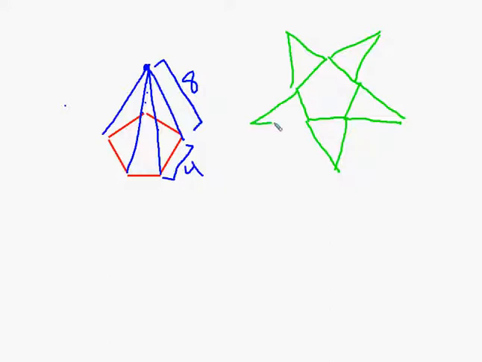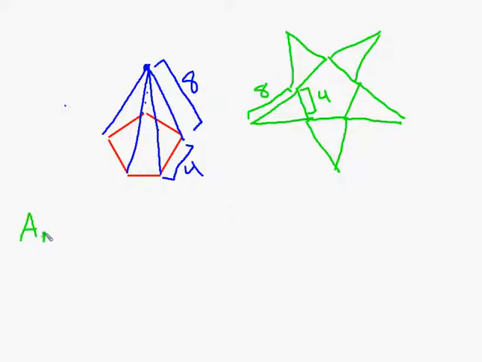Okay, I have a nice little star. And what I've given you is this. That is 8. Okay? And I've given you, this is 4. Okay? Well, let's start with the pentagon. So I'm going to get the area of the pentagon first, which is the last chapter.